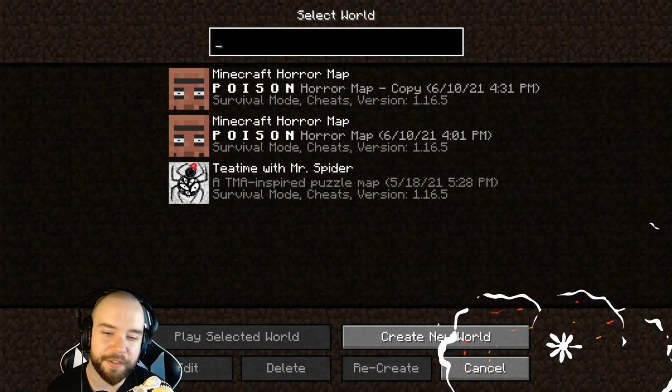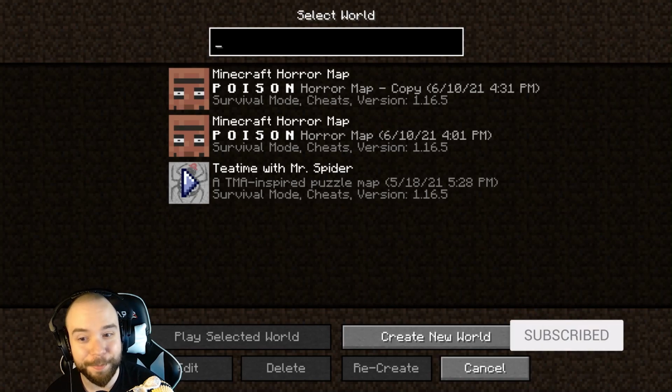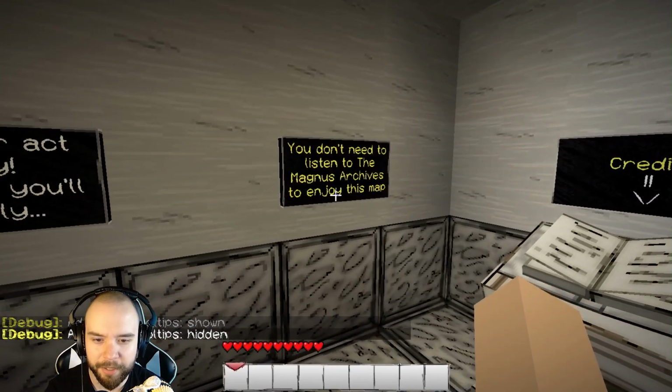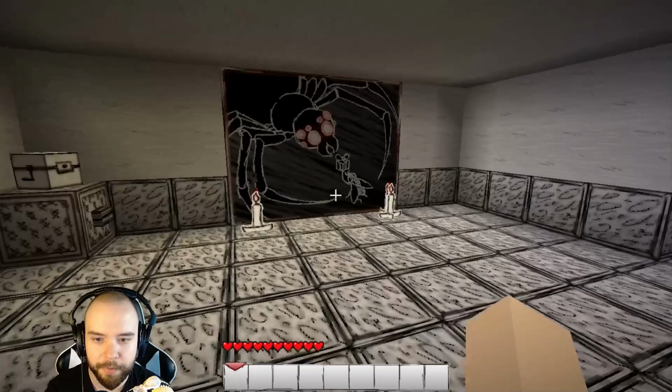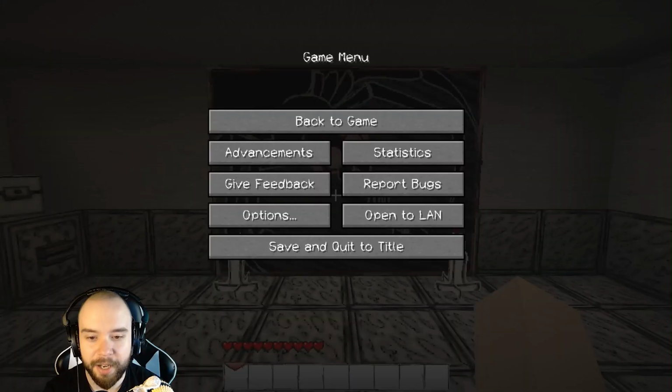Today we're playing TeaTime with Mr. Spider. Let's see if it can make me scream. You don't need to listen to the Magnus Archives to enjoy this map. Ooh, look at that! Oh my god!